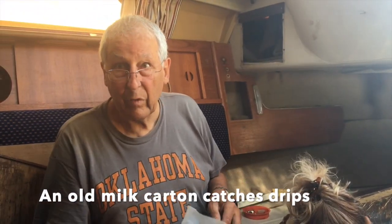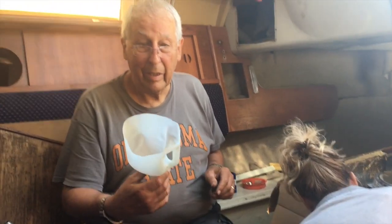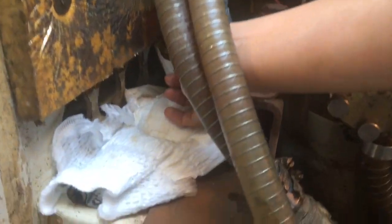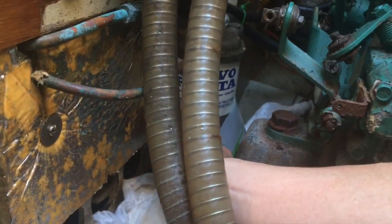Top tip, get a four pint milk can, cut the bottom half off it, and then you can wrap it around the bottom of the filter so that when you loosen everything off, the fuel that's in the filter is caught up in the bottom of the milk can.